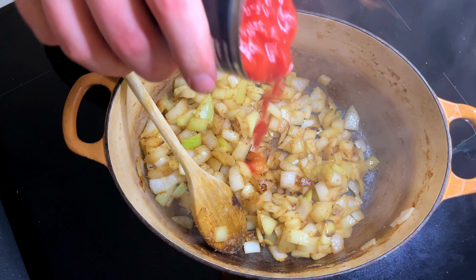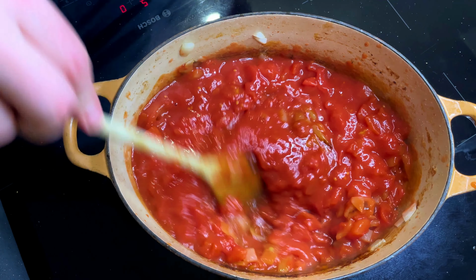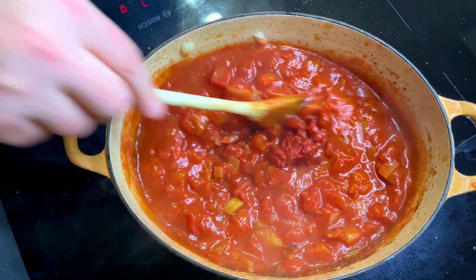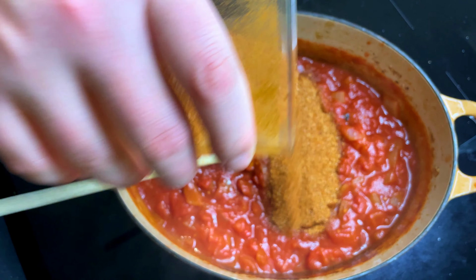Once that's all browned off, you want to add yourself some chopped tomatoes. I'm doing 3 tins here. This is forming the base of your chili. Then I'm putting in about half a tube of tomato puree. And then for the spices, we're going to put in my homemade barbecue rub. Again, any barbecue rub will do.